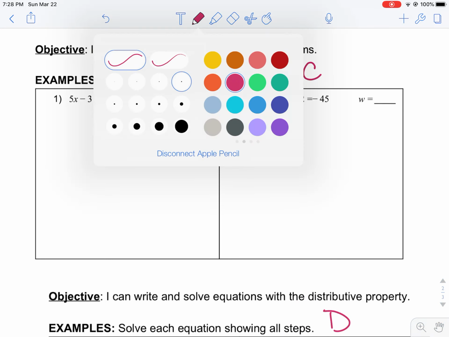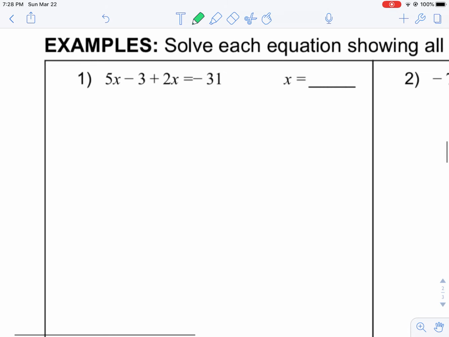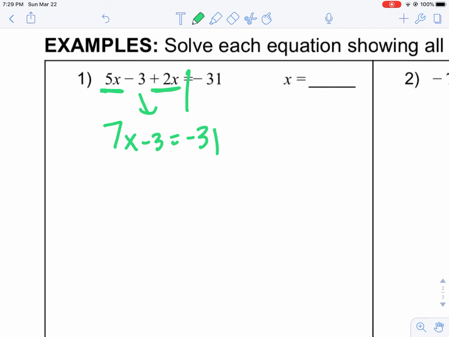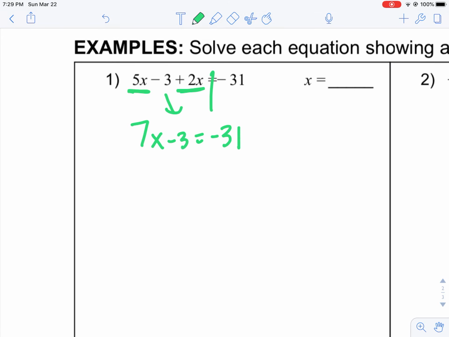So when we are combining like terms, remember, like terms are things that look the same. So for number 1, when we combine our like terms, we have 5 x's and 2 x's. Those x's are on the same side of the equal sign, meaning I can put them together. So when I put them together, I do exactly like it says. I have 5 plus 2 for a total of 7 x's. Now, anything else I didn't touch, I didn't change, I didn't move. I simply rewrite.